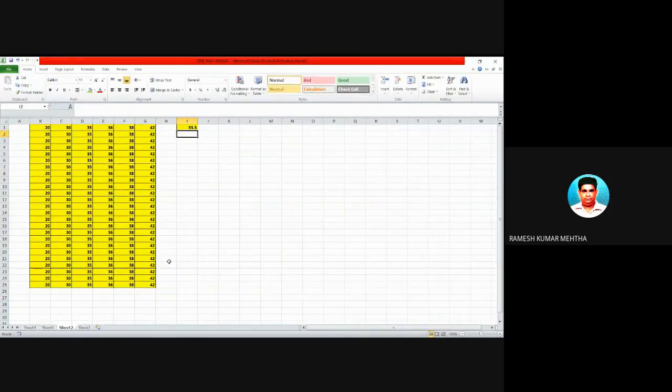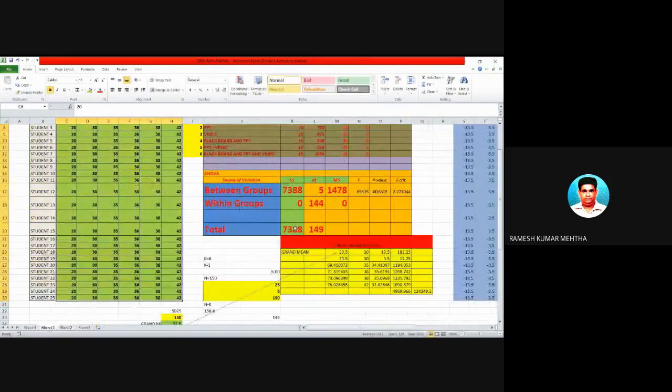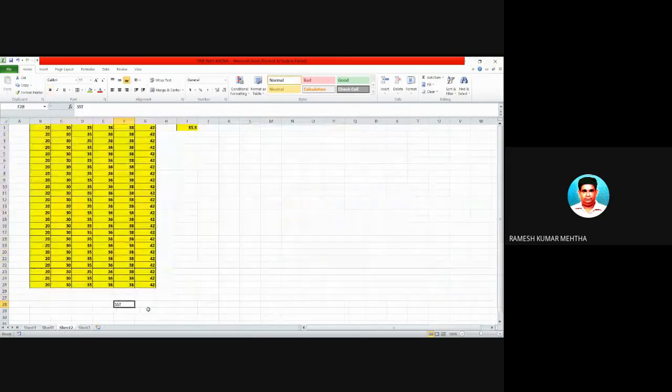What do we mean by sum of squares total, which is called SST? In this case we got 7388. How did we arrive at this figure? Sum of squares total is nothing but how the individual marks are deviating from the grand mean, or how much is the variance. That is the meaning of the individual elements of SST.